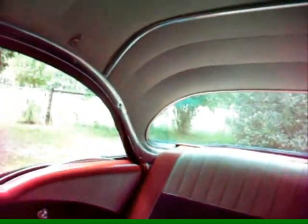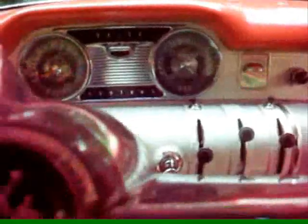Well, we'll see in a second. We'll check it out when it's in the front. There we go. Just bring her around. Make sure the new license sticker is on before we take her for a drive, of course. Oh, what a view.